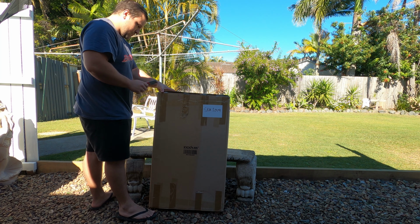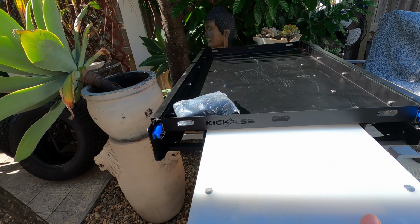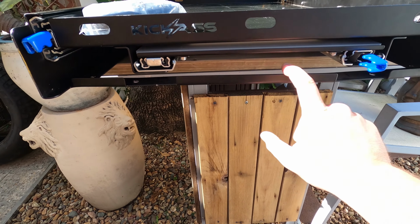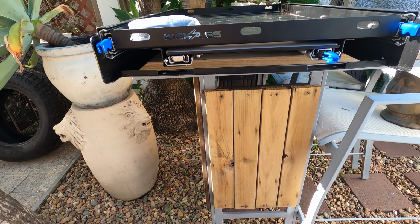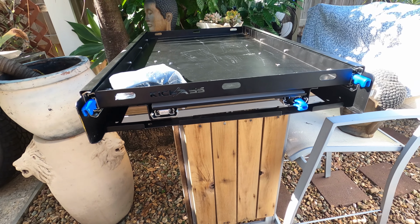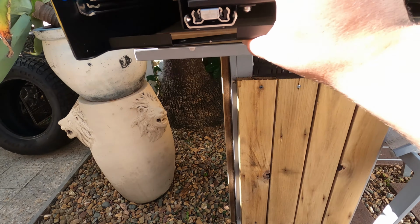I won't do it on camera because it's not bolted down, and the weight when you slide it out is actually gonna tip over, so I need both my hands to hold it up. But I'll do this. This works fine. Works fine like that. This bar underneath was a bit bent, still is a little bit bent, but I pretty much just fixed it with my hand, just pulled it down a little, not much of an issue. Underneath looks pretty good.